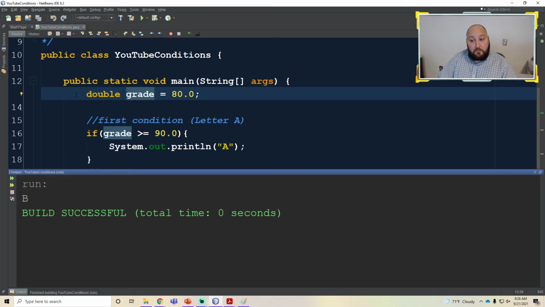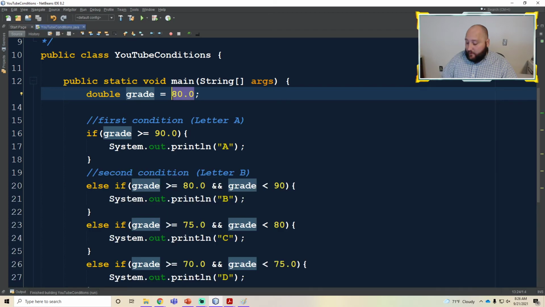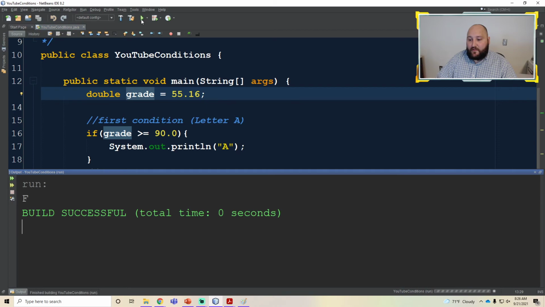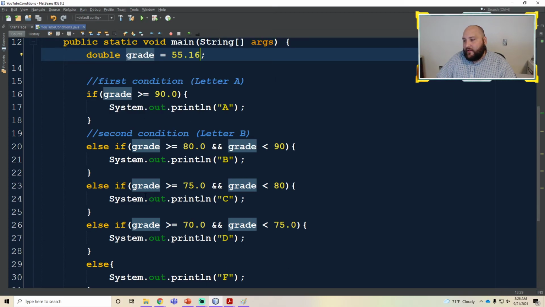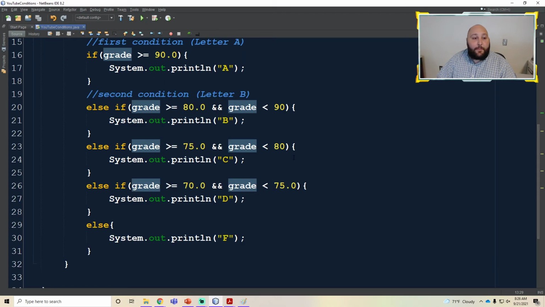A B. All right, let's say I've had a rough week. 55.16. F. So the letter grade is actually changing depending on the grade and the conditional statements. And this is how if-else statements work.